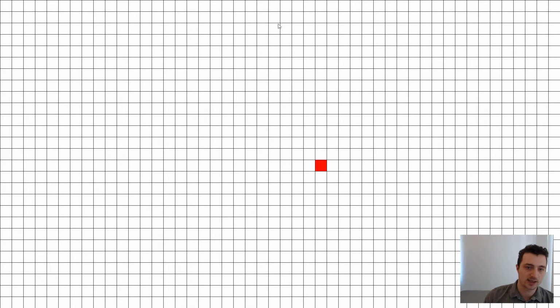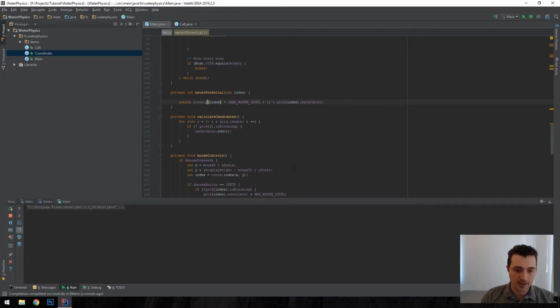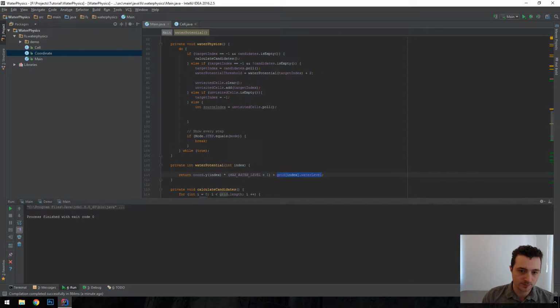And I always want things to flow from the higher grid to the lower cells in the grid. So for that reason, I wanted to add a plus 1 to the y, and that would create the full water potential of my entire grid. And then we just add the water level right here.